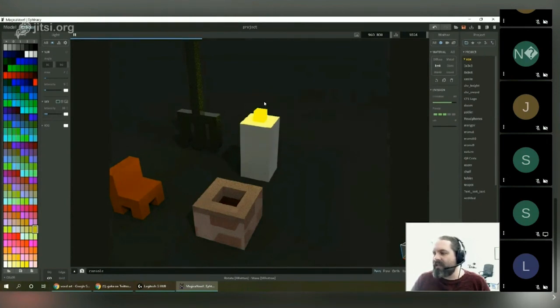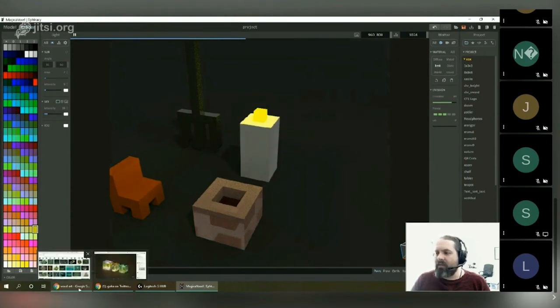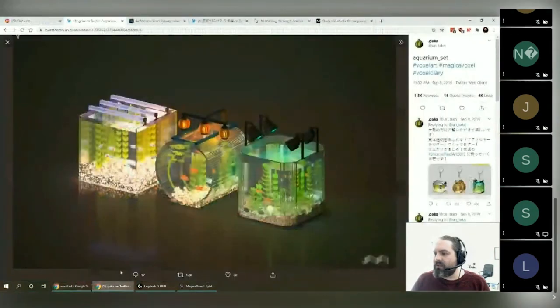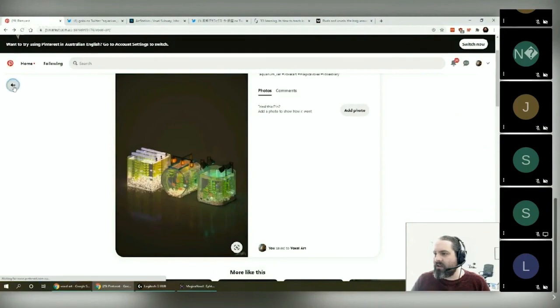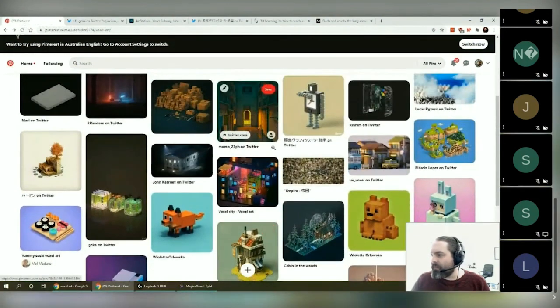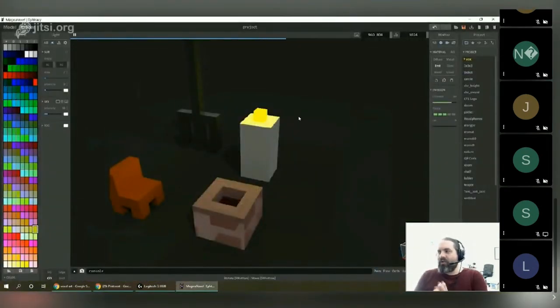Being able to make stuff that emits light can be really, really cool as well when you want to make, say, the lights in this picture, or if you want to make a cool glowing doorway or something like that. So it's just important that you know that you can do that stuff, but we're going to stick mostly to modeling. But do muck around in there and have a bit of a play.